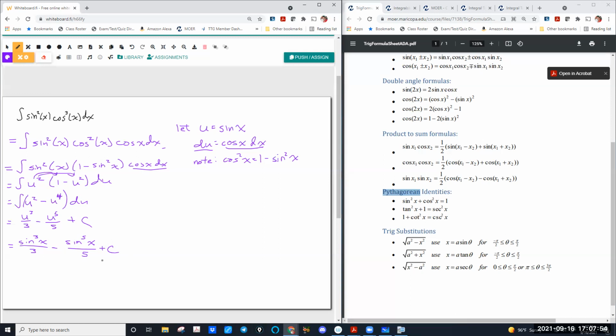And in some cases, we'll be able to use identities to clean them up. You don't need to. Our goal is to find the antiderivative. So I don't want to worry about making it look pretty. Now we'll do the basic stuff that we always talk about. We'll clean up fractions. We won't leave a fraction in a fraction. If we can cancel some stuff out, we will. But we're going to get some messy looking answers. It's just kind of the nature of the beast, so to speak, on this one.